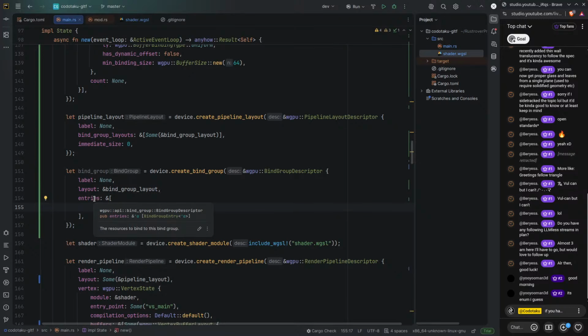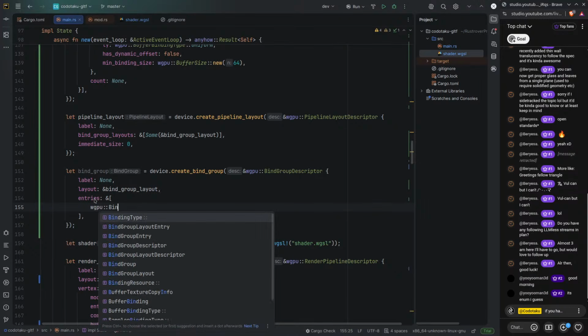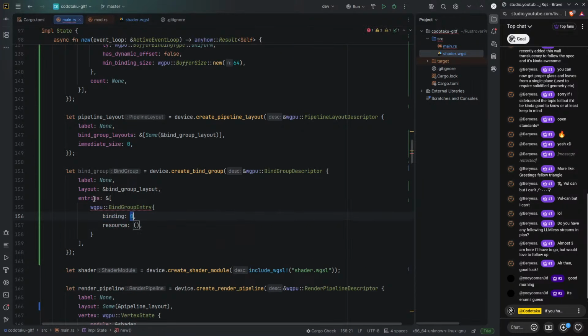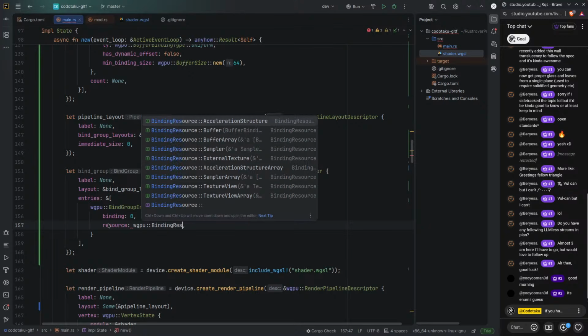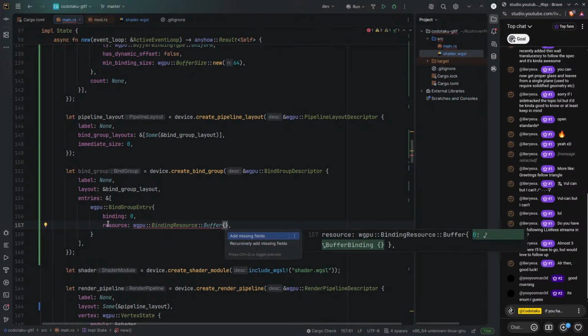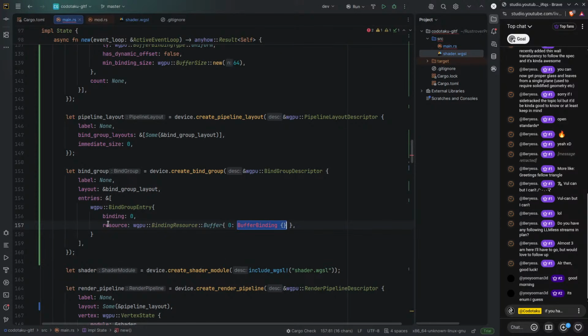So the first one is bind group entry. Let's see. Add the missing fields, the binding 0, and the resource that we're gonna bind is binding resource buffer, obviously. And what this takes exactly. Oh, so just do this.